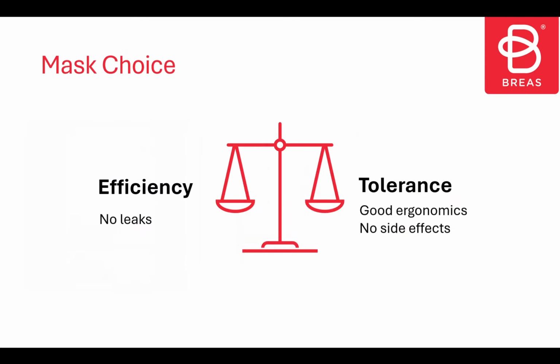The choice of mask is based on the balance between effectiveness and tolerance. How are we going to have efficiency? We must ensure a good seal and limit leaks. And of course, you shouldn't have obstructive events, because sometimes some masks can cause them. We'll see that in a little more detail. And on the other hand, we need good tolerability, that is, good ergonomics adapted to patients, and absence of side effects.